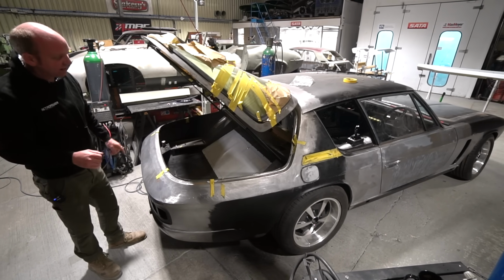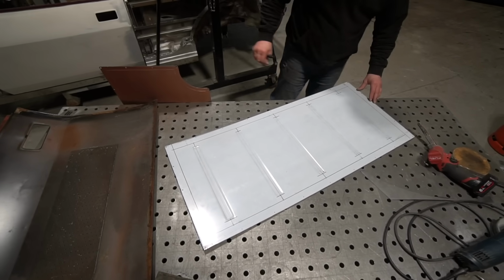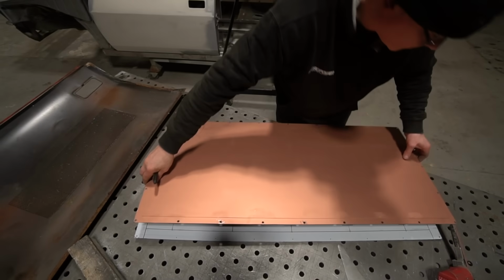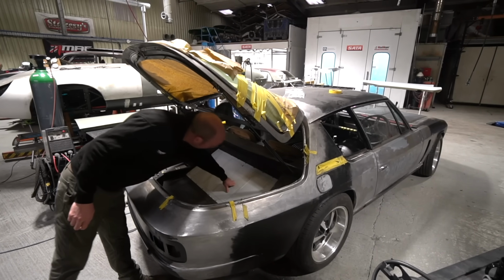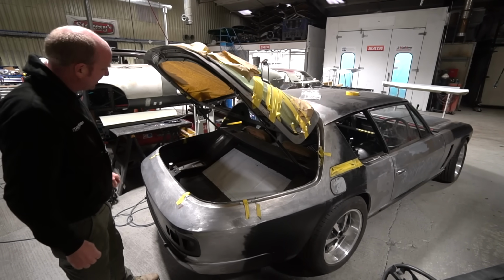The original cover was steel, incredibly heavy, and had a cutout in the corner for where the aforementioned fuel feed pipe went through. So not happy with that. So Stu's made a new cover in aluminium. We were going to do it in 2mm. We changed plan to 3mm just so it's super strong. I mean, it's 5000 series 3mm alloy. You're going to be able to stamp on that and not change its shape very much. So throwing a few bags in there isn't going to do any harm to it.